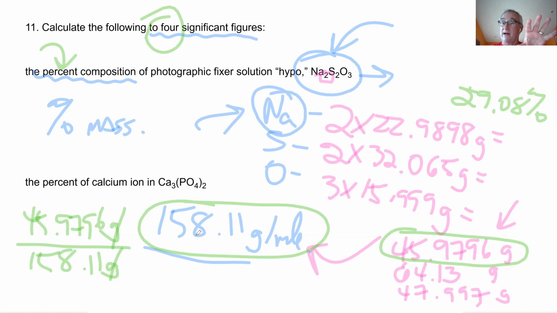So everyone clear on how that works? And remember, we can do this in reverse, like on the next question. Basically, we flip that on its head. We're given the percent composition, and then we have to figure out, with those percent compositions, what is the molecular formula? So it's basically doing the same thing, but in the opposite order. So is everyone clear on that one?